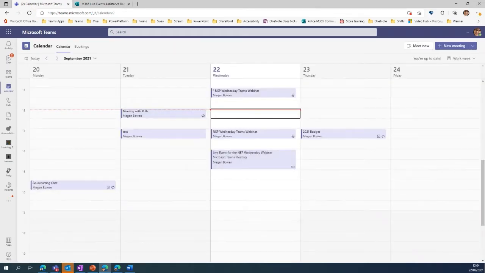There are some limitations. A lot of it is around the participants of a Teams meeting. There is a maximum of 1,000 currently for interactivity within that Teams meeting. That means someone can have their video on, they can use the reactions within that Teams meeting, put their hand up, give you a couple of emojis, they can see the chats, they can see the polls. That's a maximum of 1,000. We do have a little bit further on from that participation number, and that's currently 20,000.